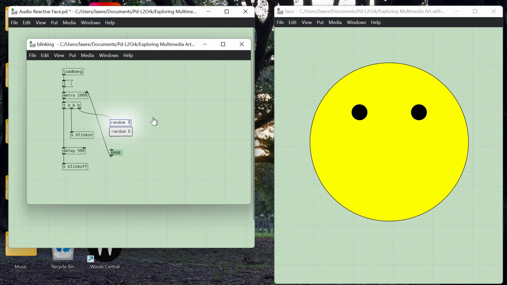Let's say, since it's doing integers, let's just go into the thousands right away. Let's say 7,000 plus 1,000, and then we can get rid of our multiplier here. This might make maybe a little bit more variety in how long it waits to blink.